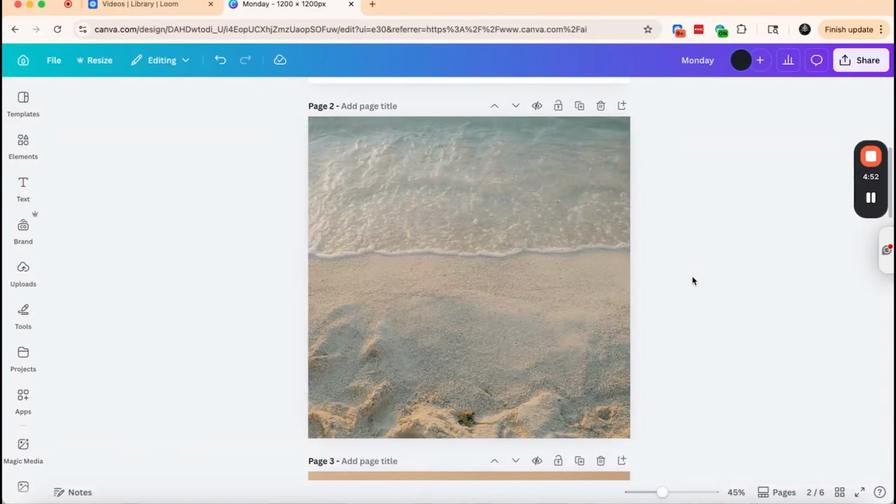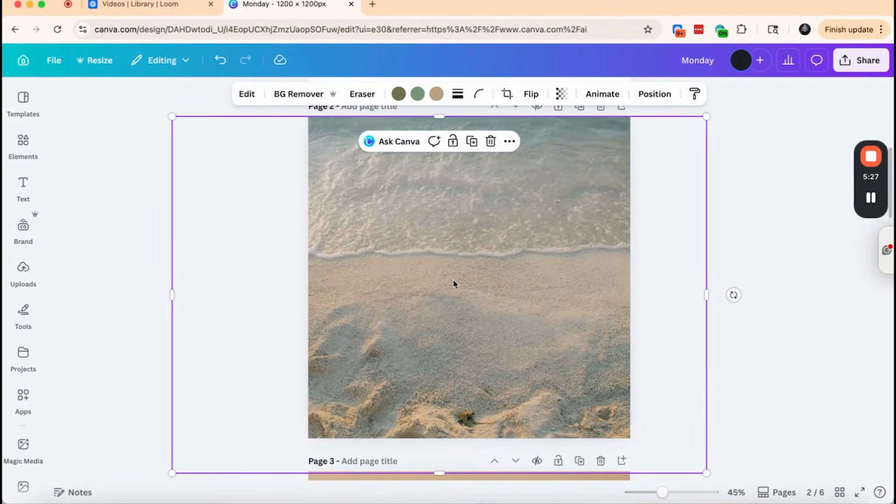Now, the second thing that we are going to be talking about is not necessarily something new per se, but they are making it better and better every single day. And that is being able to take images and turn it into a video. Now, this is going to be great for those of you all who may be creating Etsy listings and you need that listing video, or maybe you're wanting to create social graphics with a photo behind your text that has movement. Either way, there are lots of different ways that you may use this, but what we're going to do is we're just going to take an image that we found in the elements section and we're going to turn it into a video.